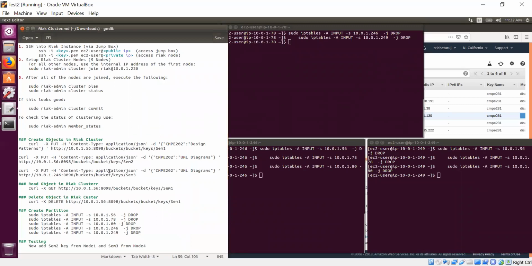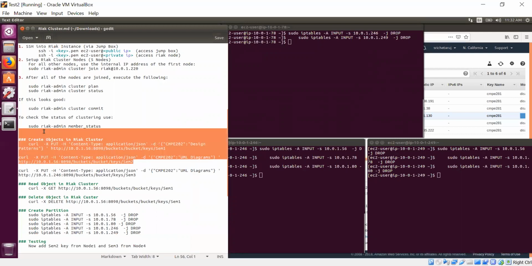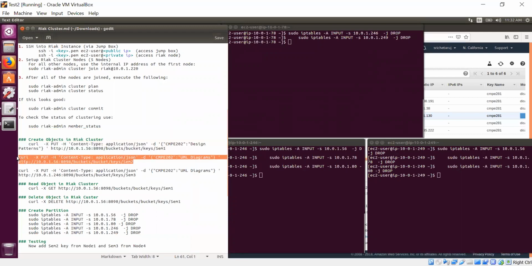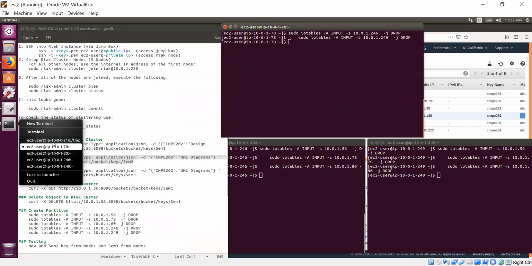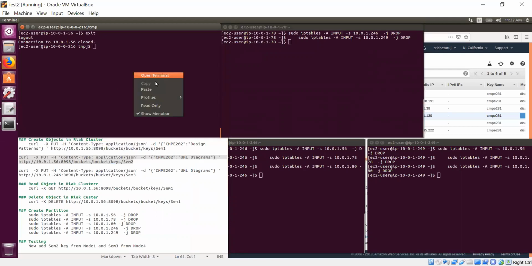After I create the partition, I will add another key, SEM2, and I will add it to the first node and let us see how it behaves. I will go to the jump box and insert the record in SEM2.